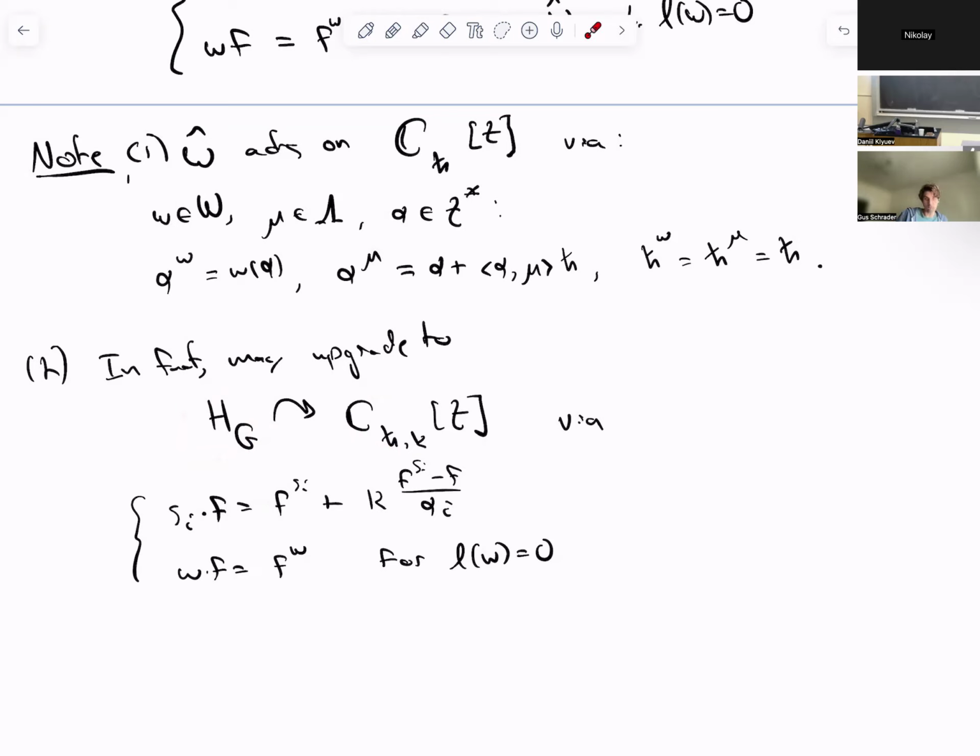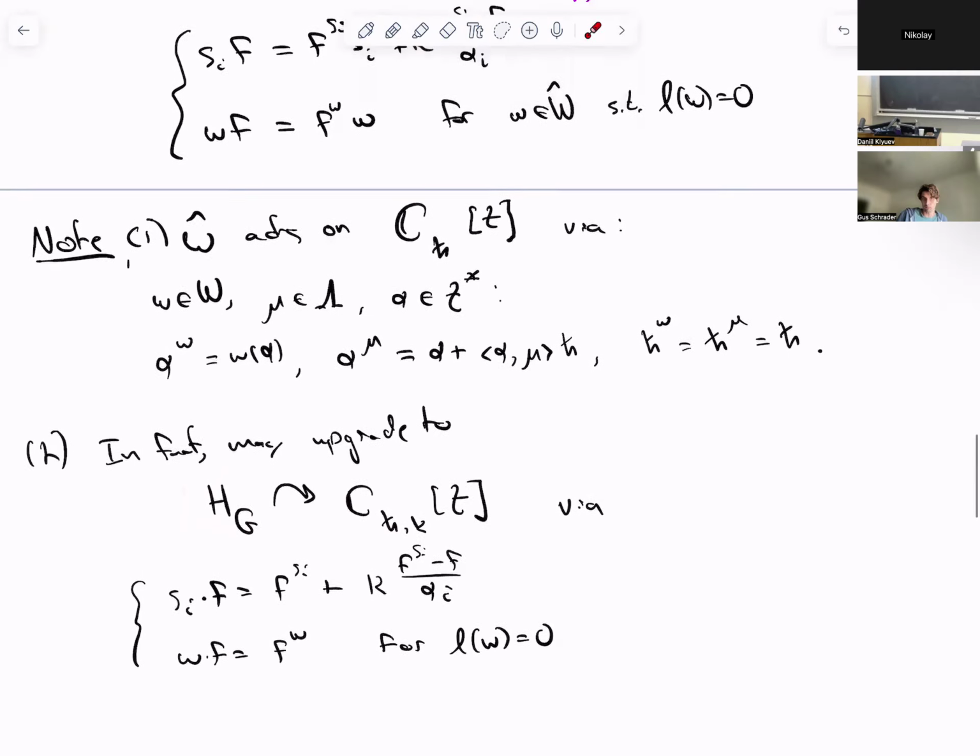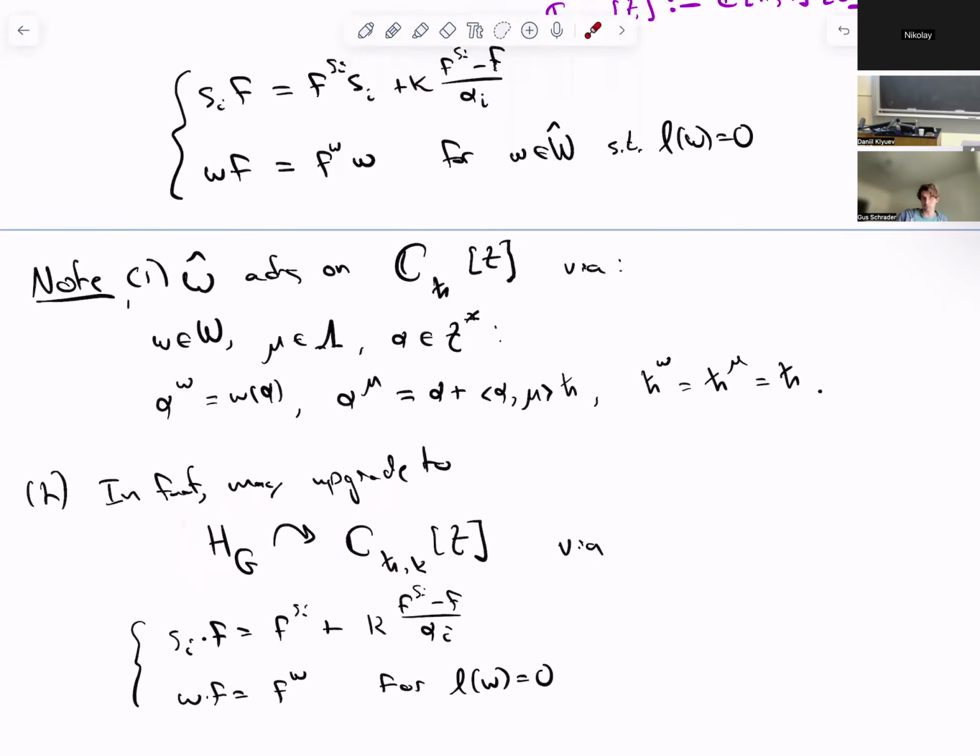Sorry, so you describe the action of W hat on C H bar of C, and it's a finite Weyl group, and then there is a co-weight lattice. Yes. Mu is any element. Yes. Yeah. I just wanted to emphasize this H bar appears because the mu acts by translation, right? H bar. Yeah. It's a basic question, but you speak on the length of elements of the extended affine Weyl group. How to define the length?